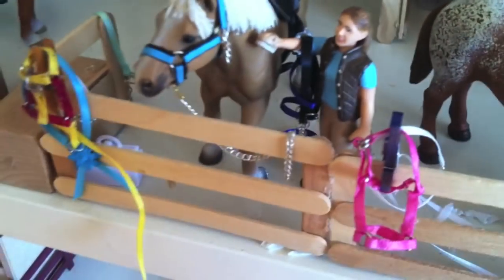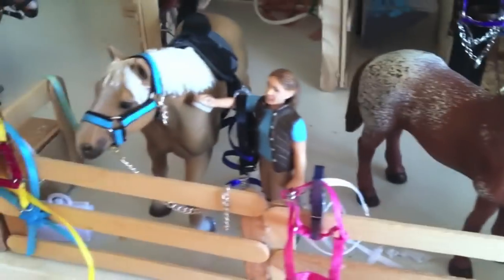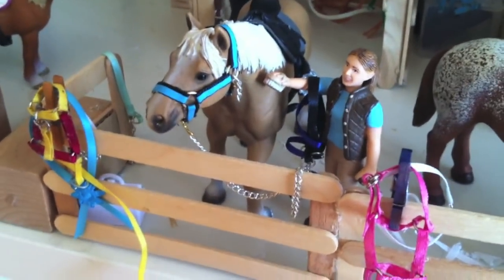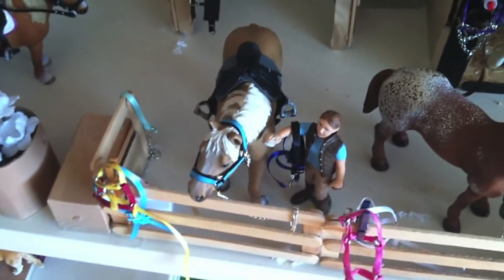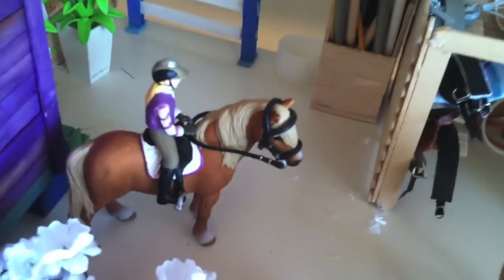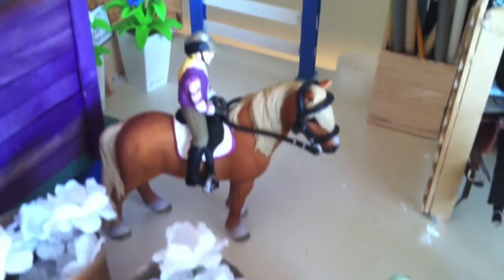Over here we have a little tack-up area where people can bring their horses and tack them up. We have the Appaloosa mare Dakota — she's the 2013 one. Over here we have Bamboo the Palomino Stallion; he's wearing one of the first halters I ever made. I put down all their names so I wouldn't forget them. We have Angela getting ready to put his bridle on so he can go in for a lesson. We'll call her Paula — she's on our Dartmoor Pony Stallion Teddy, and they're getting ready to go for a lesson. He's like the cutest pony I've ever seen in my life.